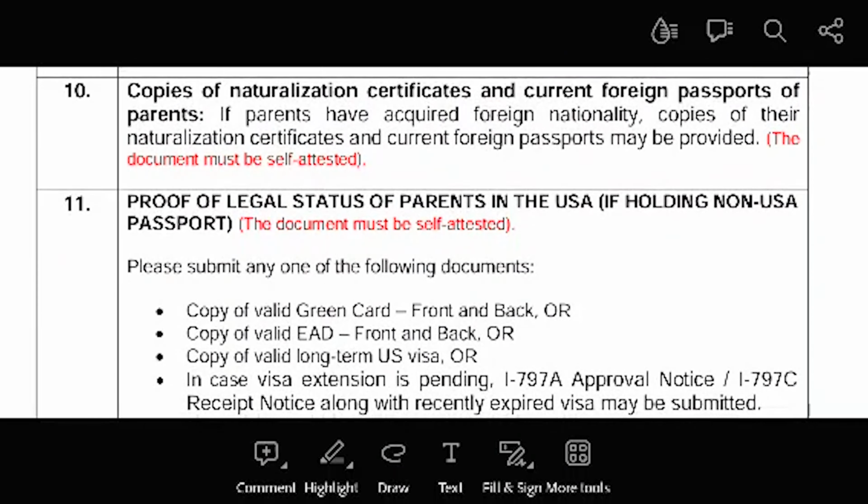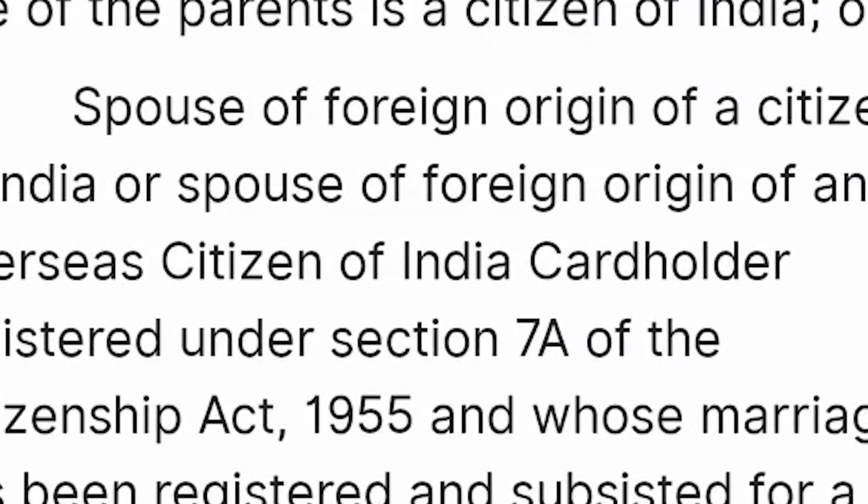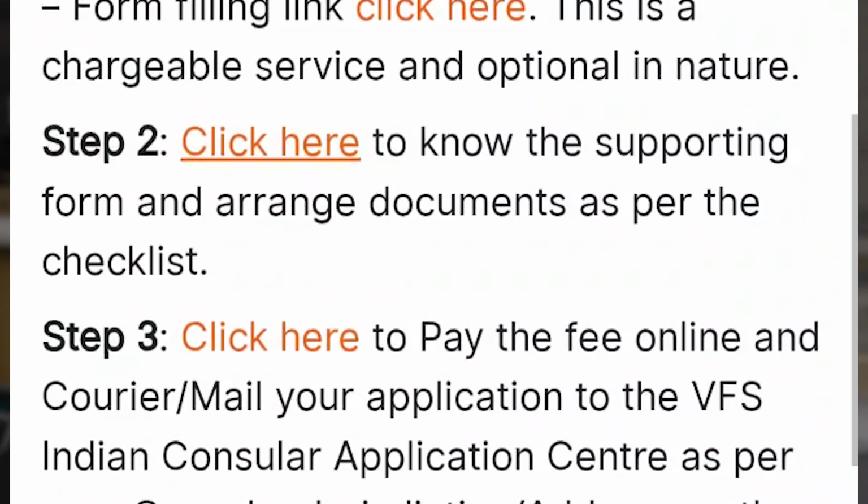The last one, fee receipt, you're going to fill out at the VFS Global website, and that's going to be step 3. To print your application from step 1, you're pretty much going to be uploading those files too. So you're going to upload files and you're going to send copies of them. And then you're going to need to get certain of those files notarized as well. And they tell you in that PDF file which ones need to be notarized.